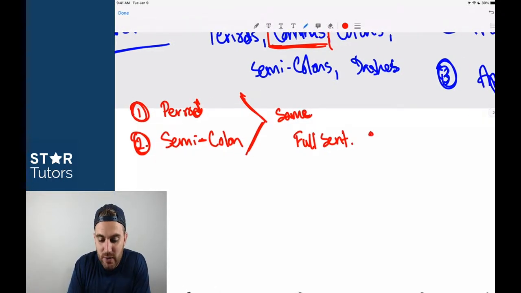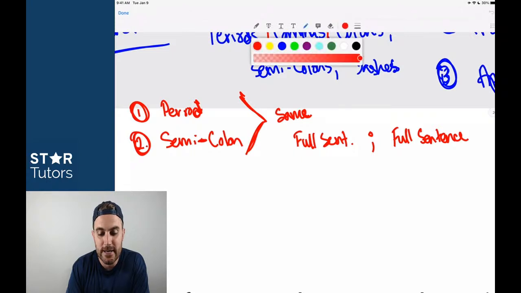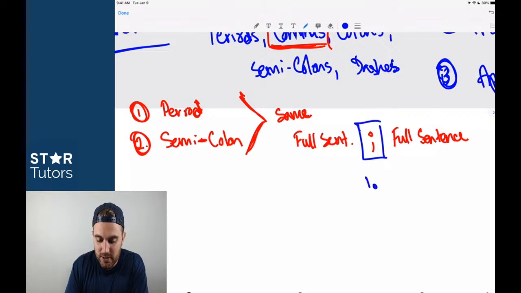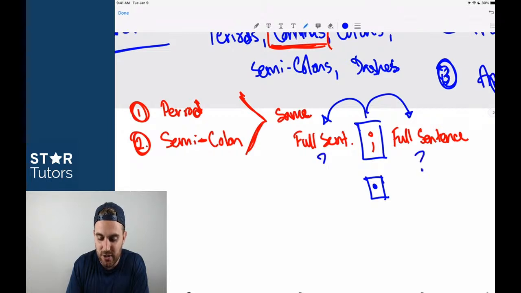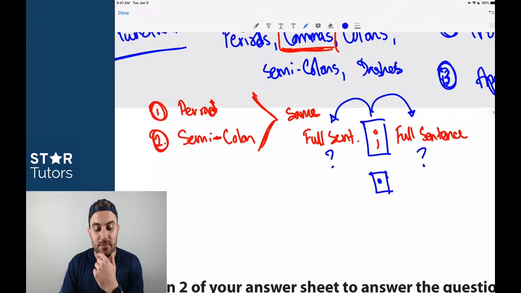Because they can only have a full sentence followed by another full sentence. When you see a period or a semicolon in the answer choice, don't immediately look to the passage. Look to the answer choices first. All you need to do is read to the left of it, read to the right of it, and ask yourself, is there a full sentence on both sides? Sean, exactly right. Periods and semicolons, right? Does that make sense? Can everybody give me a thumbs up?